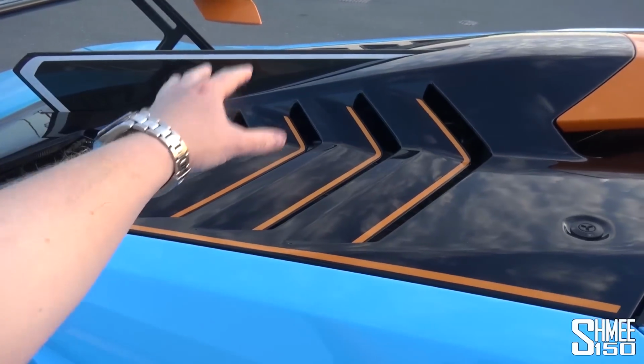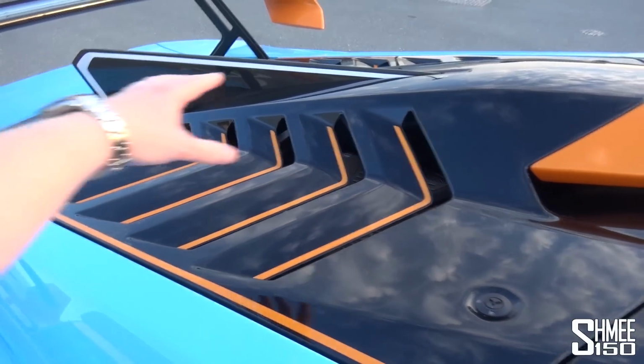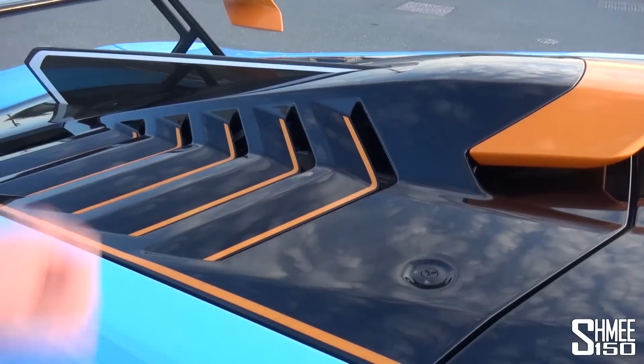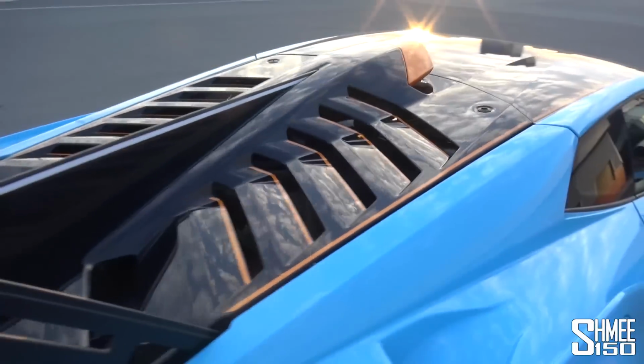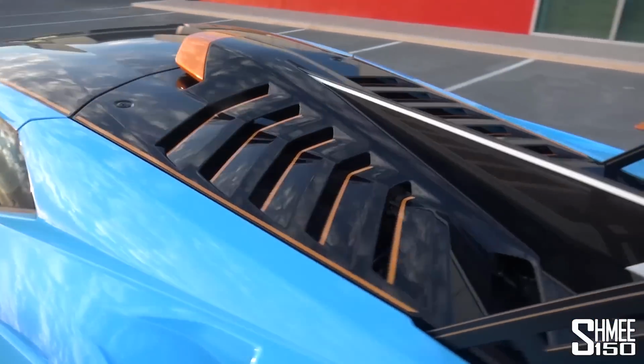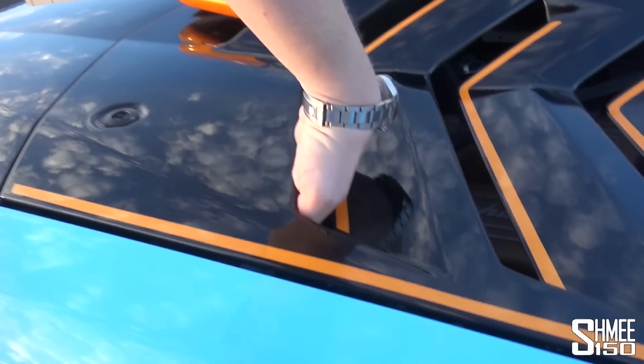To access the engine bay, rear mid-mounted of course, similarly to the front, you have the full removable engine bay cover, including the snorkel and the shark fin. This whole piece lifts off. You've got the clasps, one on each side, so we'll open those so I can demonstrate the process, but you do basically need two people to do this safely. If we release the one on this side as well, there's then a secondary catch just under here.